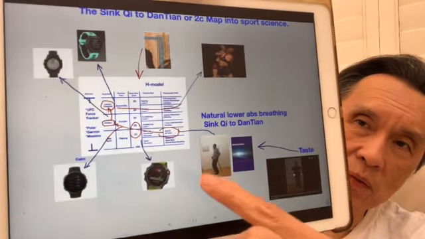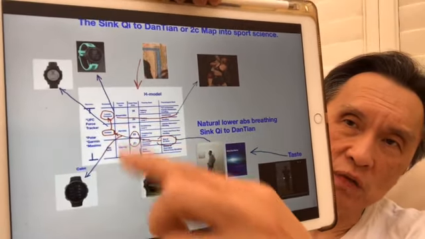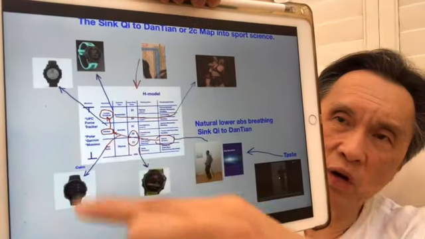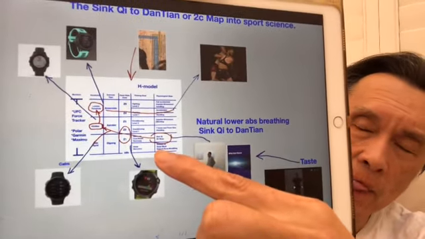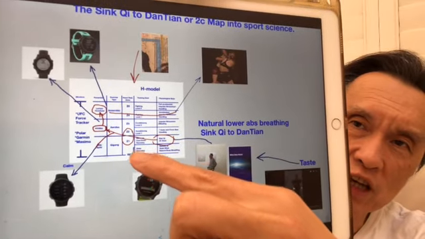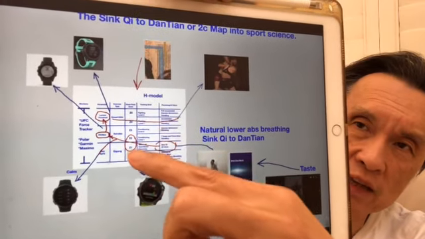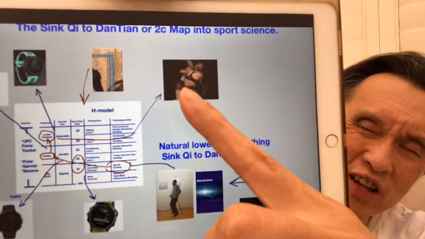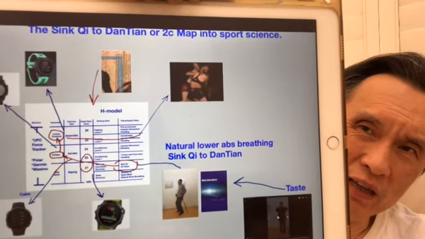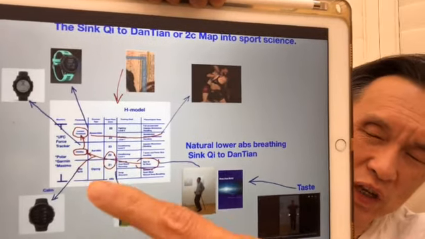As in my previous videos, I showed how it can be mapped into sports science. It can be measured with modern gadgets, and how from the basics of traditional Chinese martial art training in the breathing and the mechanics, it evolved into this struggling here. Real life. And of course, you need to look into your VO2 max, that's your endurance, and then your body mechanics.